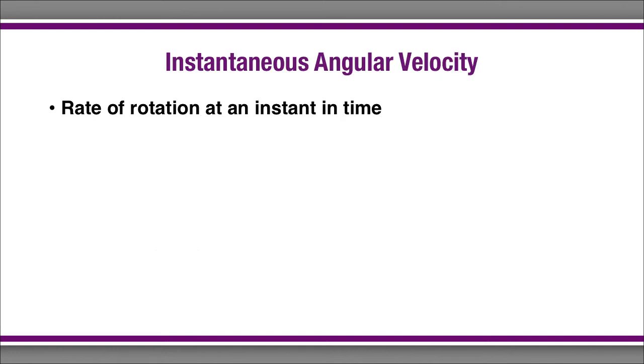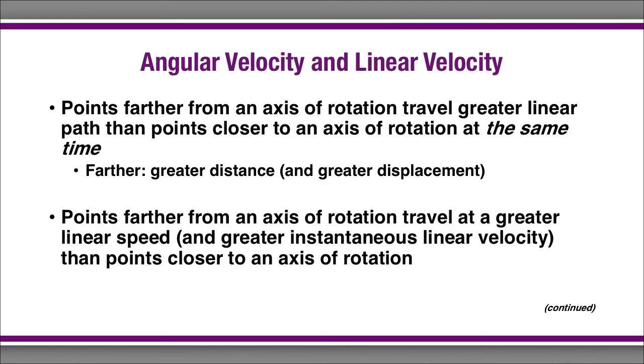An important term that you need to know, especially when you are reading problem sets, is instantaneous angular velocity. This is defined as the rate of rotation at a specific instant in time. So this is not the rate of rotation over a full range of motion or a full movement, but at an instant in time, particularly at a specific angle, so a specific value of degrees or radians depending on the problem.